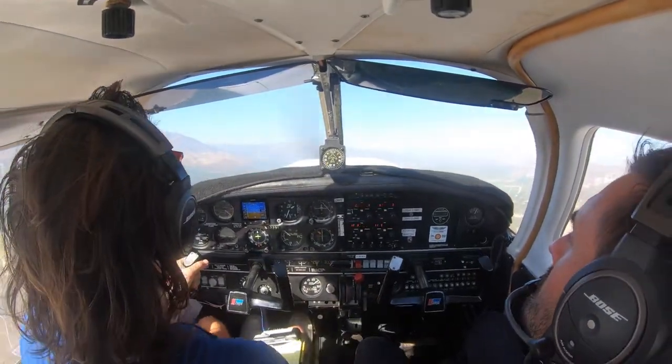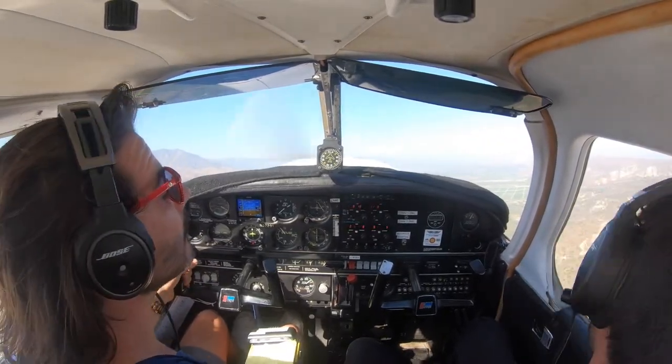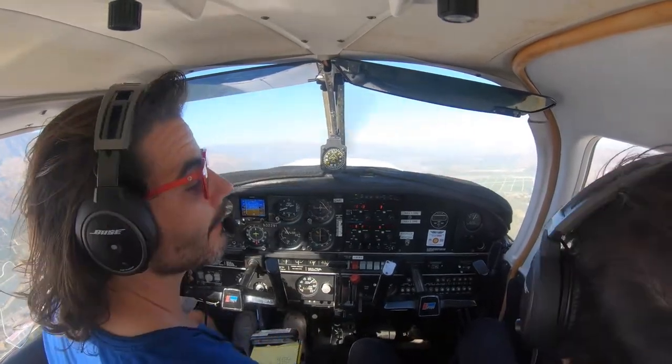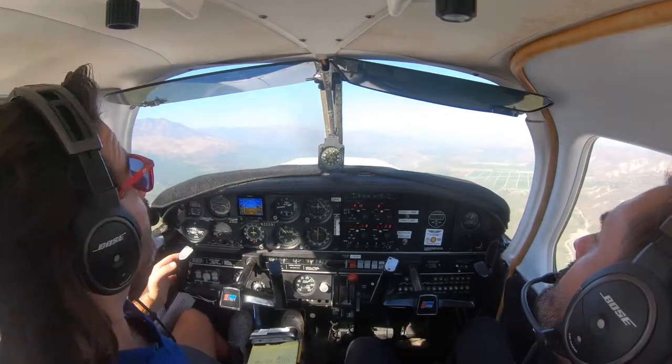Santa Paula traffic, Cessna 4 Uniform Tango over the junkyard at 2,000 feet, inbound for 22 Santa Paula. How are we on our right? We're good. Santa Paula, RV-8 Mike Whiskey's over the golf course, left downwind 22.